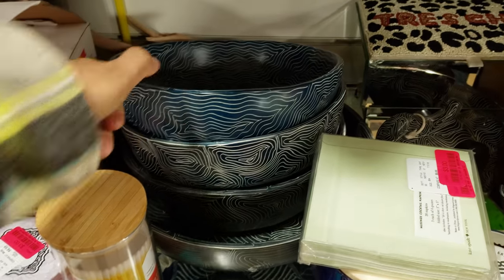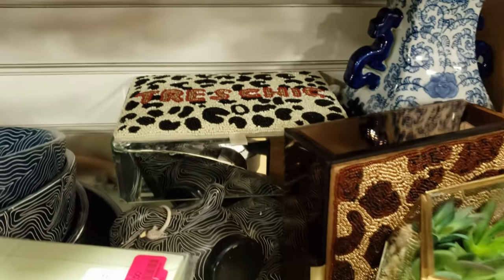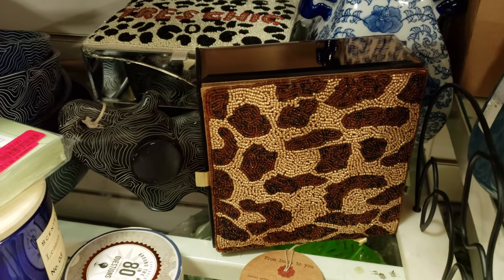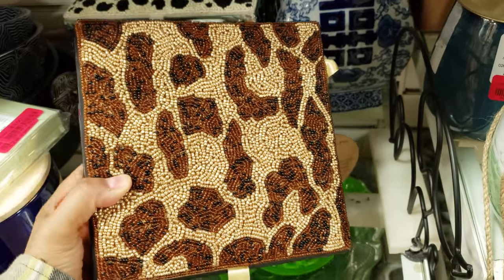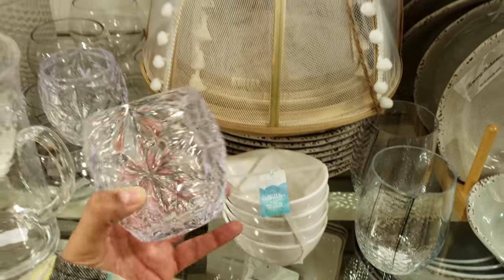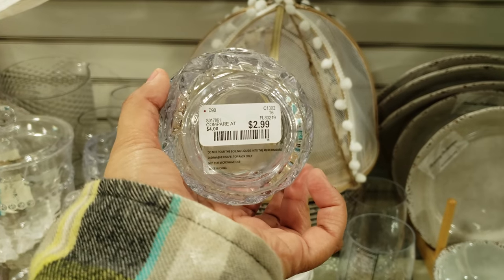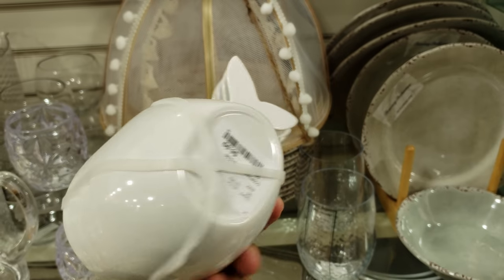Gotta put that back carefully. Oh, that's broken right there — okay, I'm not gonna pull that one out. Fifteen dollars. I don't know what this is but it's gonna be fifteen. And I was trying to get to this one right here — that looks like a giraffe print. Ten dollars. Oh, look at that one for your food cover — cover up your food, we don't want flies. My son — oh my gosh — if he sees a fly, he goes crazy because he's like, all they do is poop when they land. He tells me all of these funky facts! Three dollars right here — plastic, pretty cool looking. Oh look, we got a whale — you get four for seven.